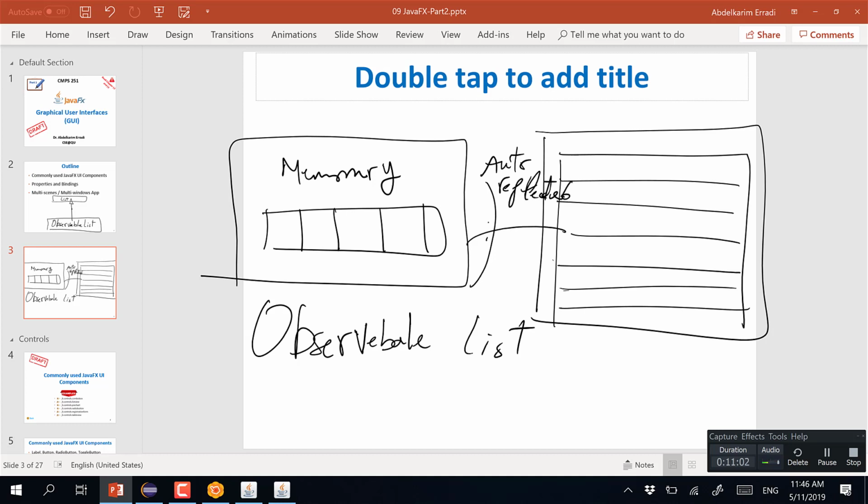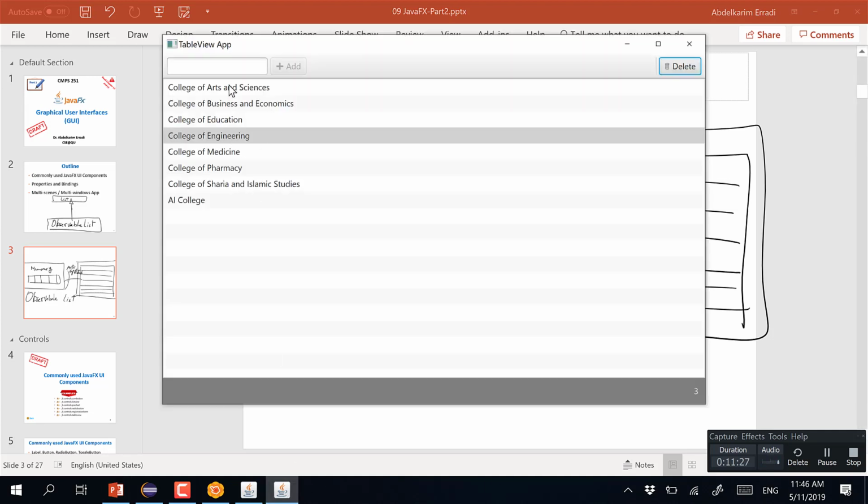It's like two sides of the same coin. I just change the observable list, and any change will be auto-reflected in the UI. That's why they use an observable list instead of a normal list. As the name implies, observable means we are watching your list. Any change, we are ready for it. Any change will be reflected. So when I add something to the observable list, it's auto-reflected in the UI.